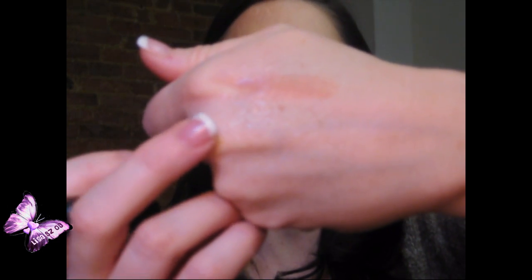And I love Bare Slim Shine. It's like a chapstick with a little bit of a lipstick color in it. It's not much color at all, but it is so soft and silky. It feels so good. They had 3 left, and I got all 3 of them because I don't ever want to be without this, and I'm really disappointed that they're discontinuing it. So I'll probably try and find a couple more elsewhere.